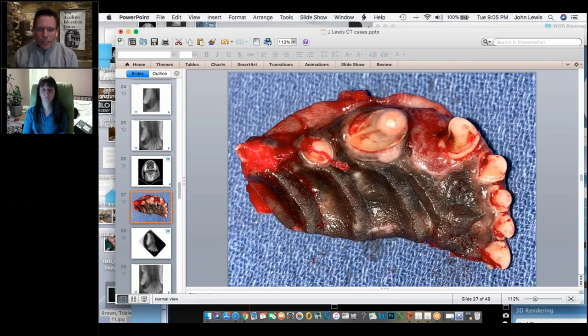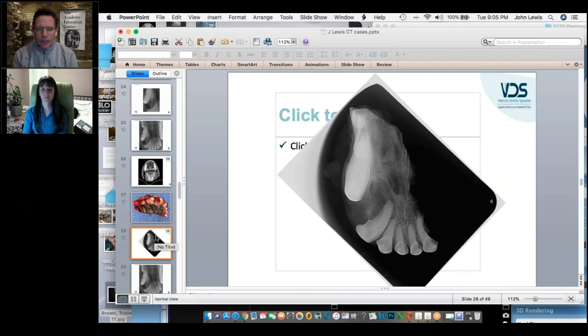So whenever I take a piece of maxilla or mandible out, I like to do what I call a poor man's margins check, where basically I'll take a dental radiograph of the piece just to see if I'm comfortable with the bony margins that we obtained. And so here's that margin check with a size 4 film.